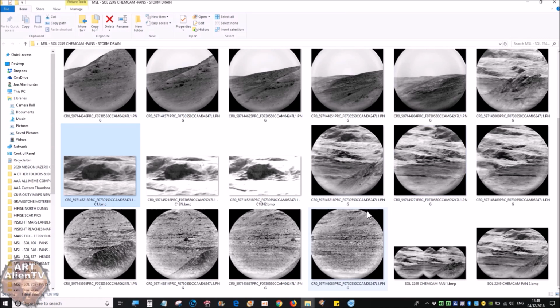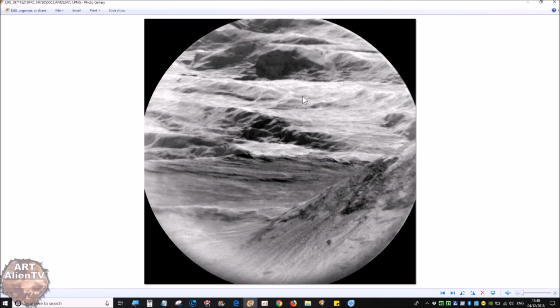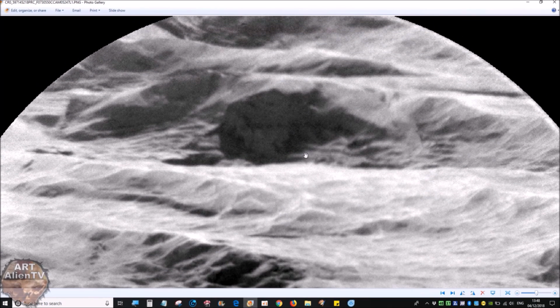We got this thing. Now let's find the raw image. Is this one here? Okay. Now this is just to the left of the sewer outlet. We've got this structure on the mountain behind. Now it's a little bit dark, so the thing to do with this is to put it in your graphics processing software and brighten it up and add a bit of contrast.